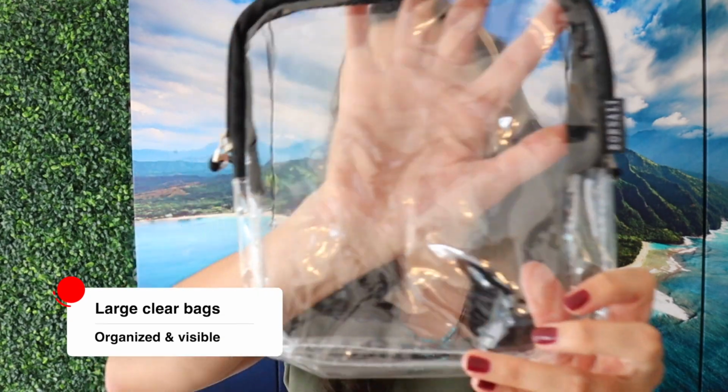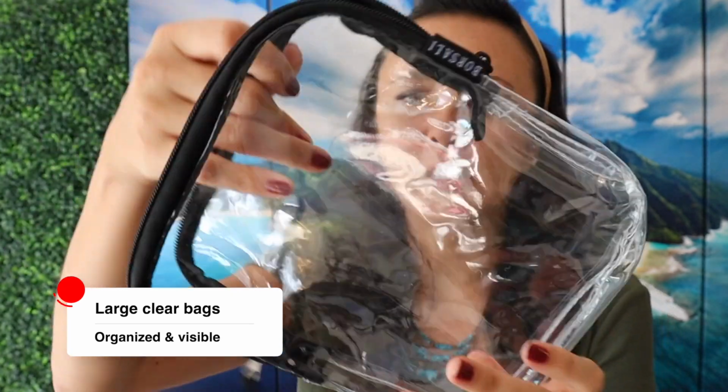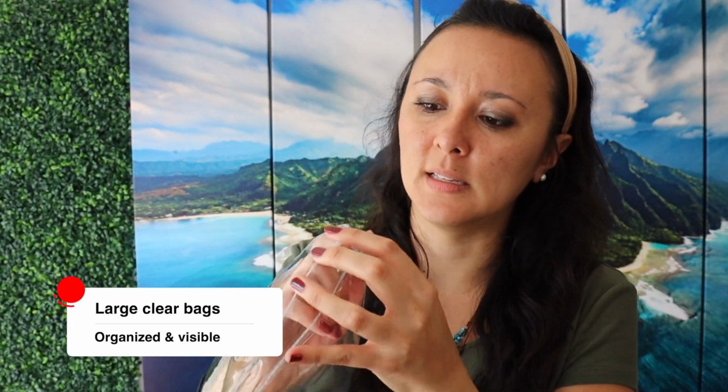Next is having a few different clear bags specifically for my luggage. So this is one of my favorites. It's really nice because it is the perfect size for TSA. Now for the actual item itself, I bought this off Amazon, and I did read some of the reviews, and a lot of the travelers who are coming to or from Canada said that this bag was too big for whenever they were entering Canada. But for me, I've only traveled within the US recently and I've never had any problems with it.